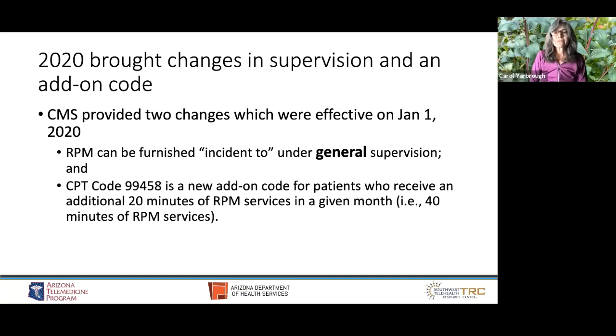Usually incident to services have to be under direct supervision, and Noridian just gave a very fine presentation this past week on incident to. You can go to their website. I believe I posted that on the reference page, where you can find the recording and the slide deck. You won't get your CEU for it, but I mean, it's a really great presentation. And they did mention incident to does have exceptions to bypass direct supervision.